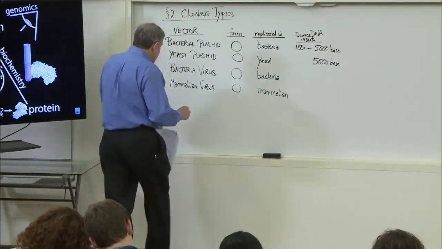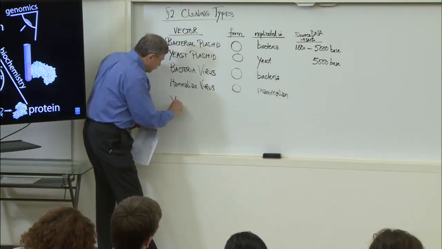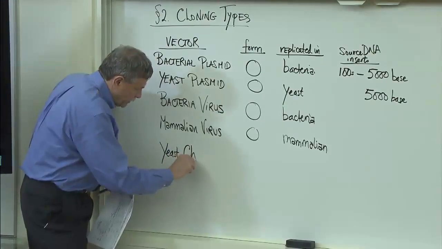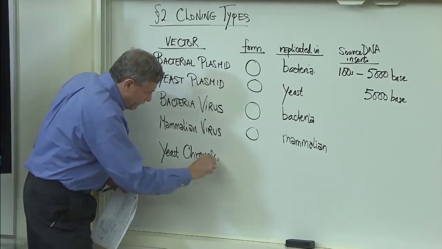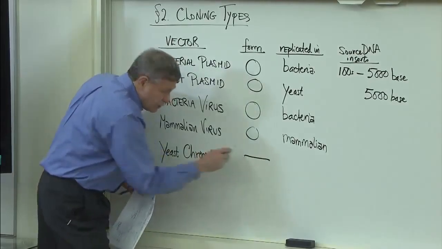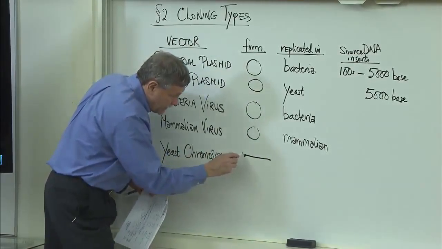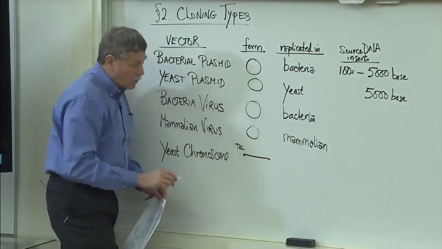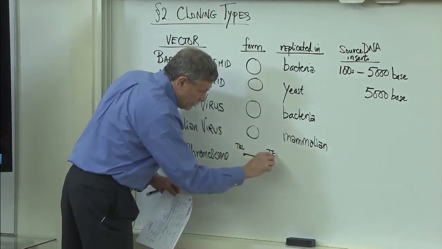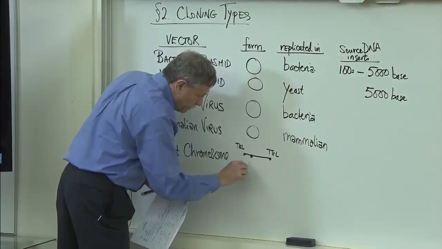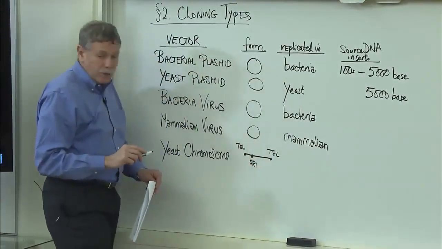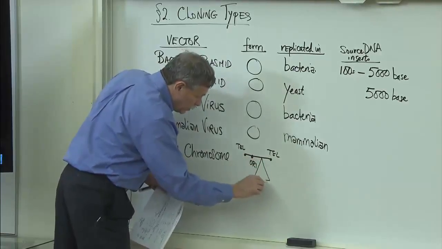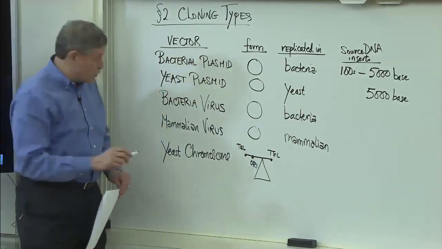Actually, how about a whole chromosome? Could I make an artificial chromosome? Well, that would be cool, wouldn't it? I can. Turns out in yeast, people have worked out exactly what it takes to make a yeast chromosome. Remember, we talked about the ends of chromosomes, telomeres. So people worked out the telomere sequences and an origin of replication and selection, and then a site into which you can clone, and you can make yeast artificial chromosomes.